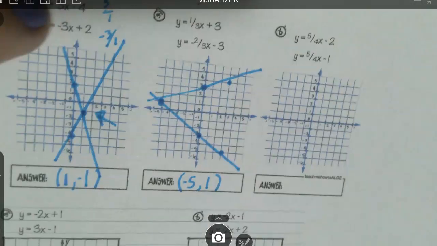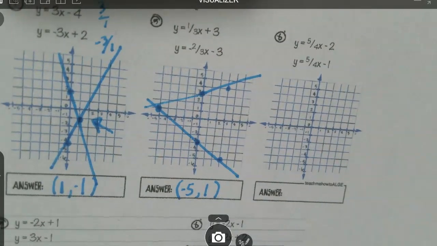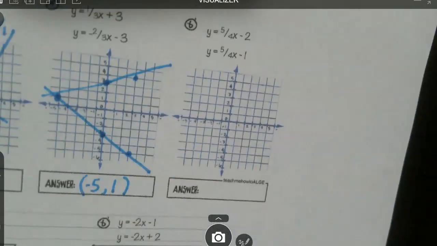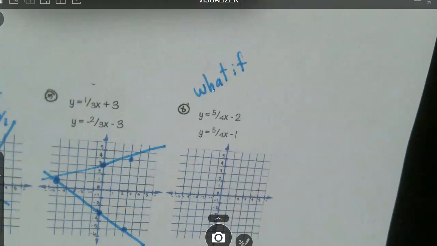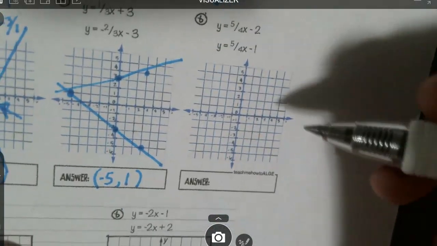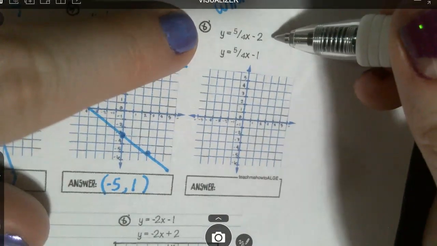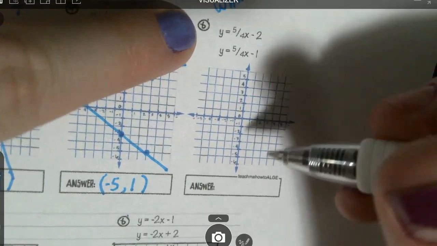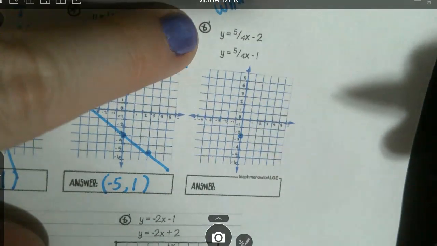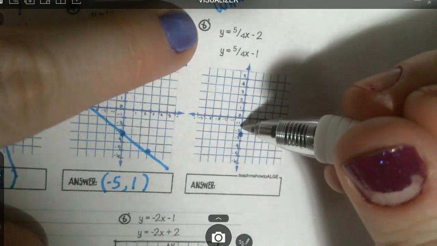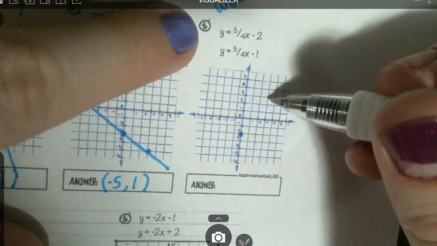All right, we're going to do one more together to show you an interesting situation, and then I'm going to let you practice on your own. So here we go. This is kind of your what if question. Oh no, something weird is about to happen. That's okay, we can do it. What if? Okay, so we're going to start off with our method just like normal. I'm going to graph the first equation. I'm going to start at the y-intercept of -2, right there. And I'm going to graph the slope 5/4. So up 5, 1, 2, 3, 4, 5, run 4. 1, 2, 3, 4, right there.